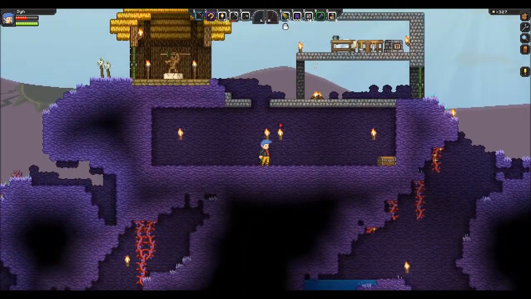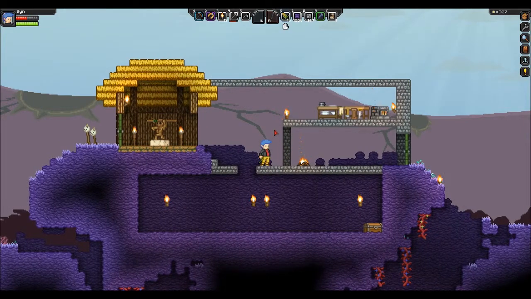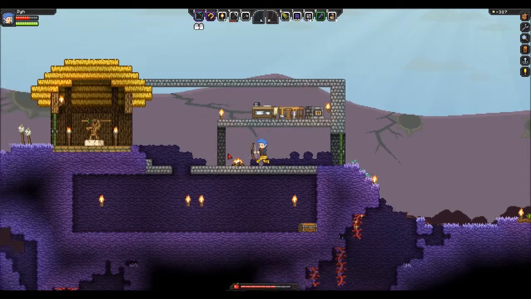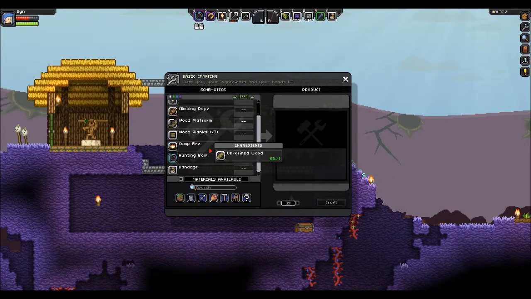Now let's see how much a bit of corn heals us for. Oops, I've got to keep it in my hand, and eat. That's a very good amount, probably at least half a bar, so I think we're going to be doing all right for the moment. While we're here, let's make some more bandages as well.